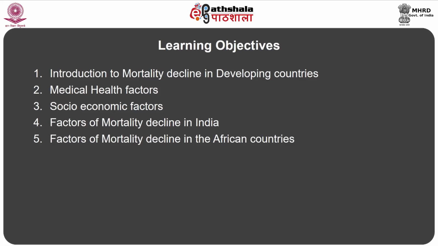Dear students, in this module, we will be covering various factors responsible for recent mortality decline in developing countries. The major learning objectives of this module are to learn about factors responsible for decline in mortality in developing countries, which will be presented with a brief introduction, followed by medical health factors, socio-economic factors, and various factors that are influencing decline in mortality in India.